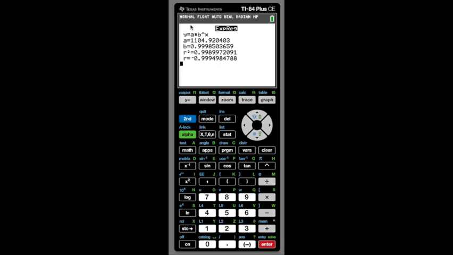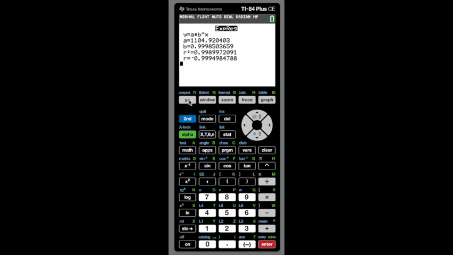And so there is my equation. Now, some of you may have a different version of this calculator where you have to go about this a little bit differently. Most of the steps are the same until you get to where you hit exponential regression. So if you get to that point and it shows something different on your screen, look at that supplemental video that I put in the instructions. That will show you how to do the regression on your calculator.